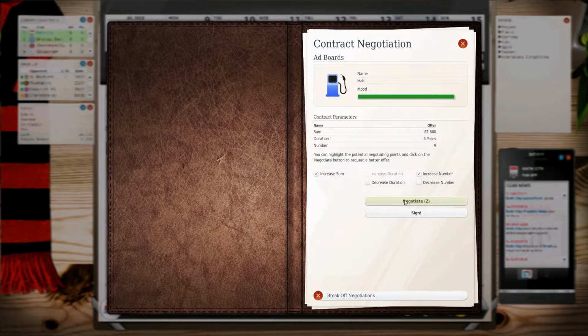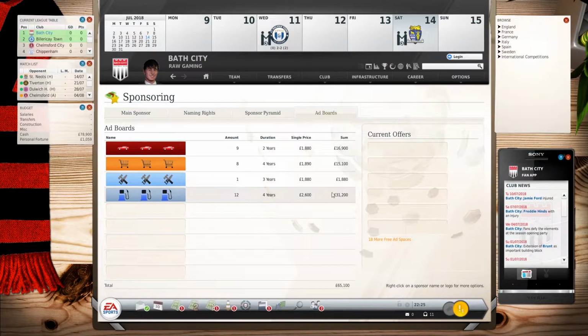So we'll try to negotiate here, negotiate again and again and again. After all that time, they did up their number to 12, and after 4 negotiation runs they lose a little bit of HP, I guess, health or patience really, with us. So we will sign with them now, and that should be all right. So yeah, it's per board, so now that's a total of 31k extra for us throughout this season, which is very good.